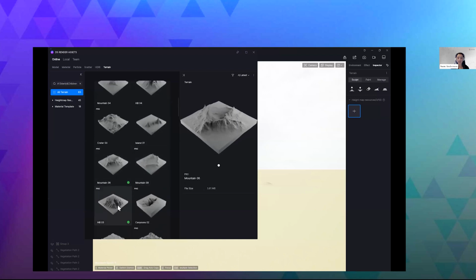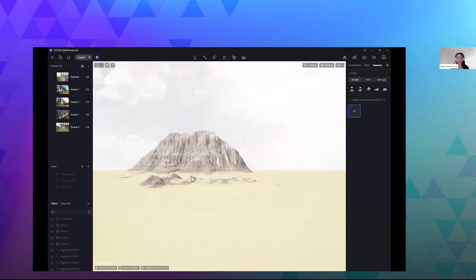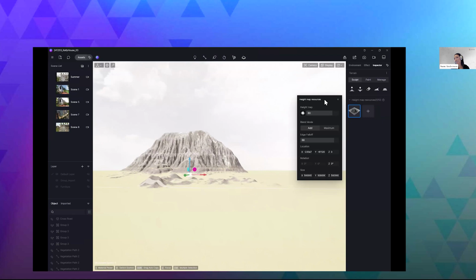So I'll go ahead and take a look down here. I'm going to bring in one of these. I'll bring and drop in this hill. So I've just selected it. I'll close out of this window here, and I'm going to place it in the background. So say that the project that I was working on is in Denver. It's got mountains in the background. I can place that in here, and you'll have another window pop up that gives you some options of how to work with the tools.